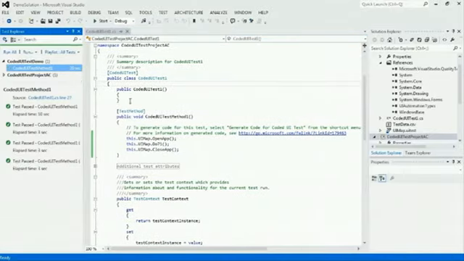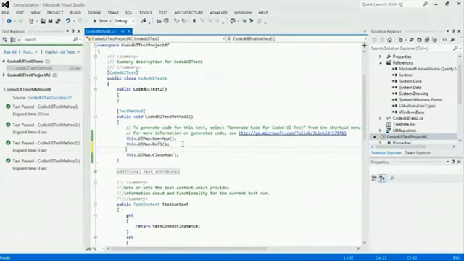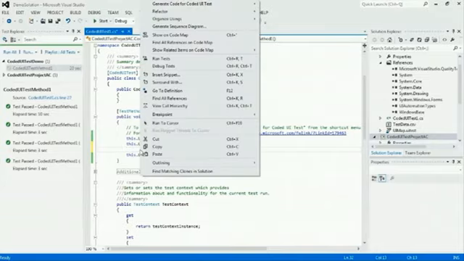But actually, as you can see here, there are no assertions, because it can't build assertions into the coded UI, because there are no assertions within MTM. So what you have to do is build your own assertion into the test. That's very easy. All you have to do is put a space in where you want the assertion to go, in this case just after the calculation. Then you can right click there and say generate code for coded UI.